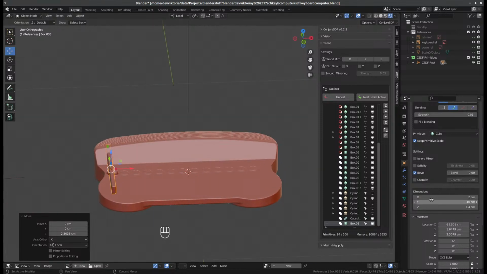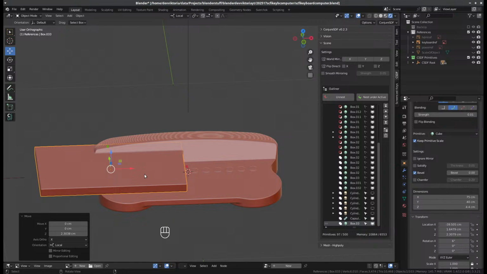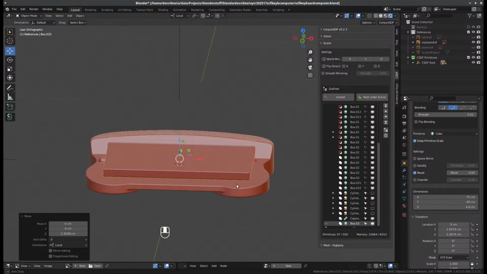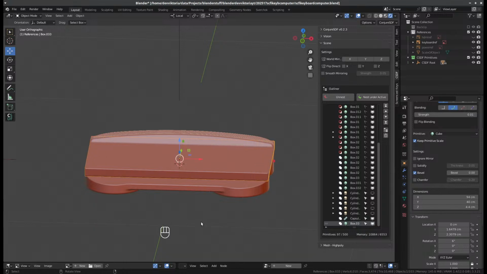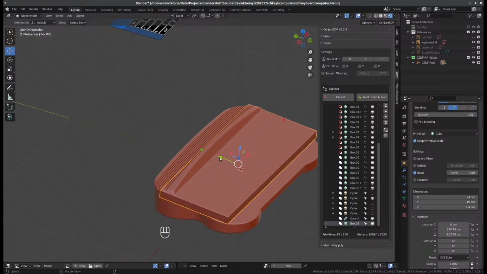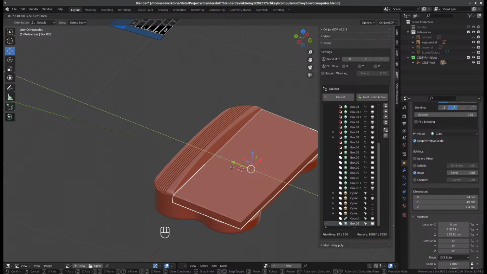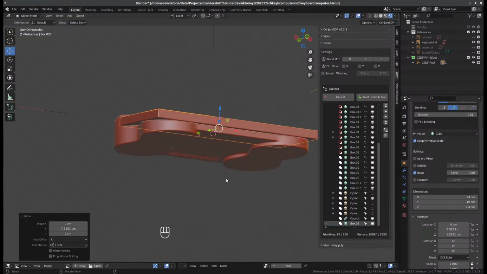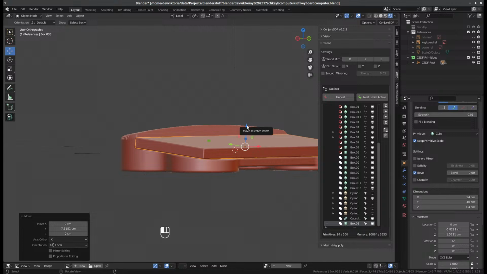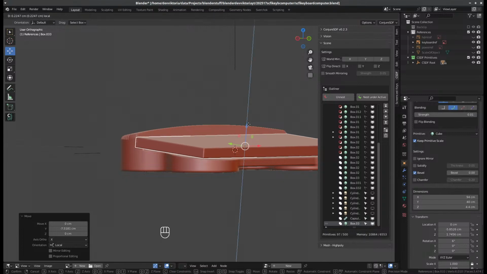And what we need is the x-axis to be big and the position to be at 0. Sorry. We need to increase the size. And let's move it down. And let's move this up.